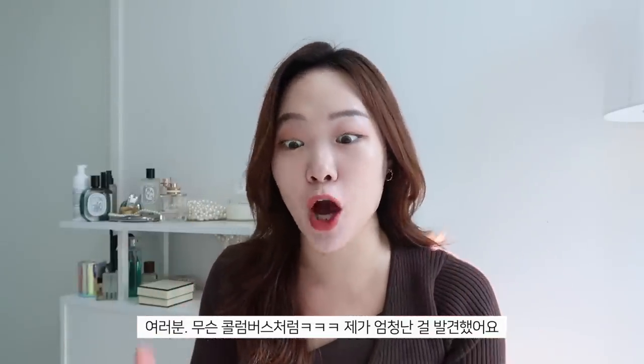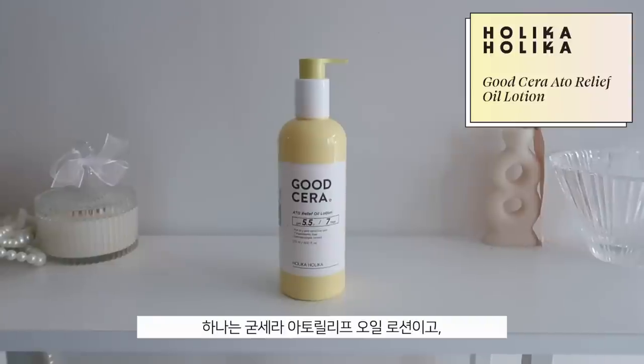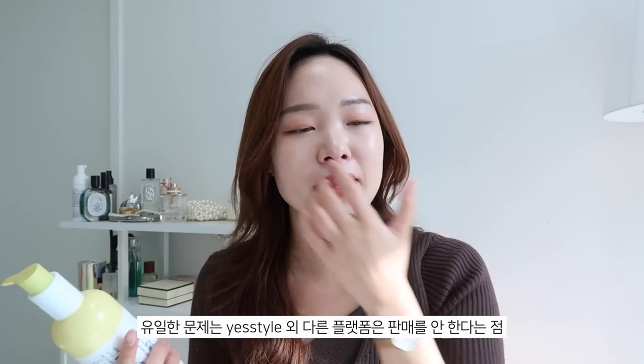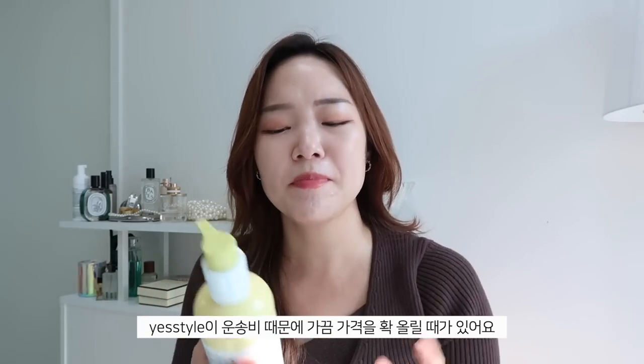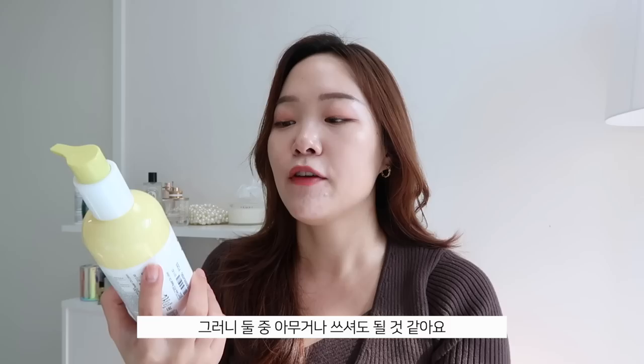Next I have a Columbus-level discovery — creams from Halka. I have the Halka Good Sir Actual Relief Oil Lotion and their Super Star My Family Oil Cream. Not only are they affordable, but the formulation is mind-blowing. The only downside is they're hard to find — I've only seen them on YesStyle. But if you can get them in Korea, do that because these are awesome. The two formulas are quite similar, so whichever you can get first is fine.